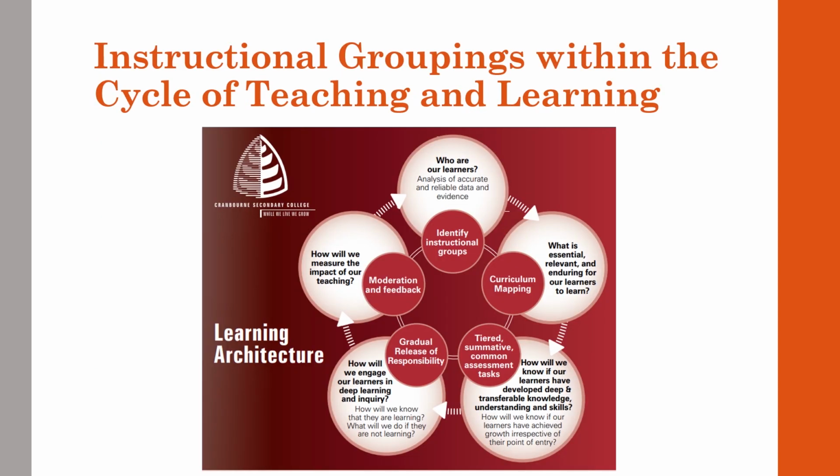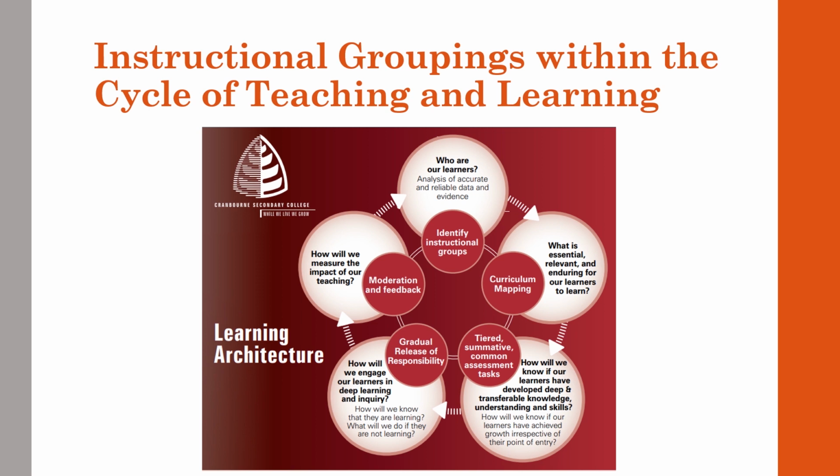So let's have a look at where instructional groupings fits within the cycle of teaching and learning. So this diagram with the learning architecture shows the process of our cycle of teaching and learning, and at the very start, the very top, is where we look at who our learners are and we analyse accurate and reliable data and evidence to determine those instructional groups.